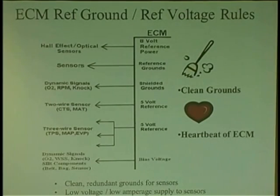Chrysler has that problem with their crank sensors. I mean, how convenient is it? Look, 3-wire sensor, 5-volt reference, and you have your reference ground. They can come together like this. Boop. And that computer will go to sleep. So you have to literally go like this. Or I checked, John said check all the powers and grounds. They're all good. Now check your 5-volt reference. It's 0. And the computer's dead. So now you say to yourself, is the regulator bad inside here? Or is it something shorting on the outside? You don't know, lack of voltage could be a short, or it could be an open circuit in here because the regulator is no longer good. Nothing's coming out.